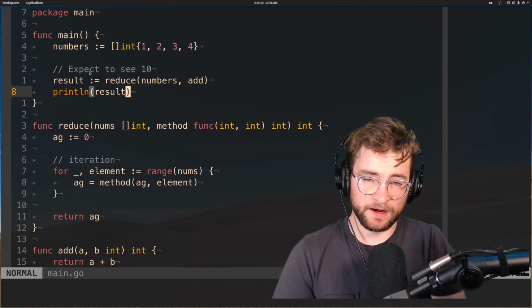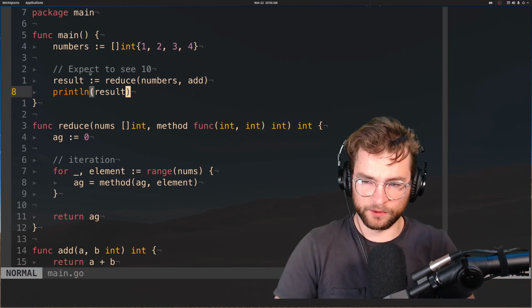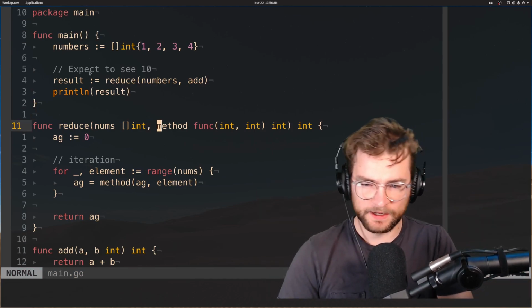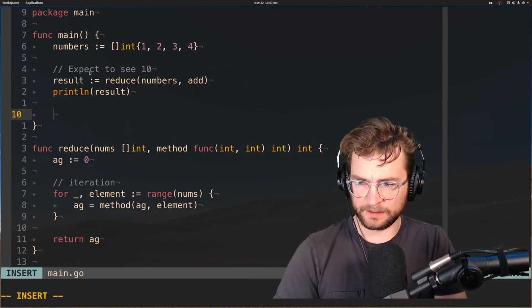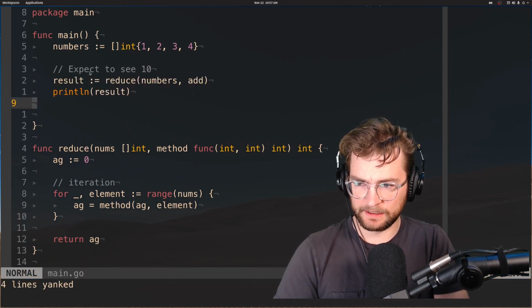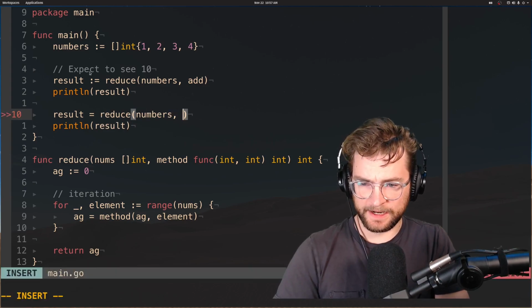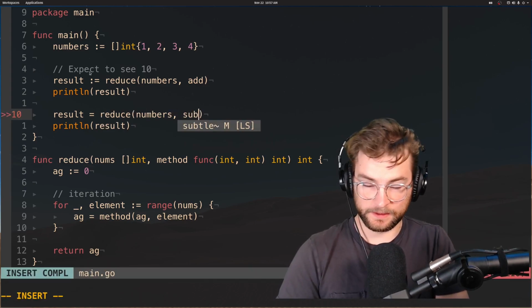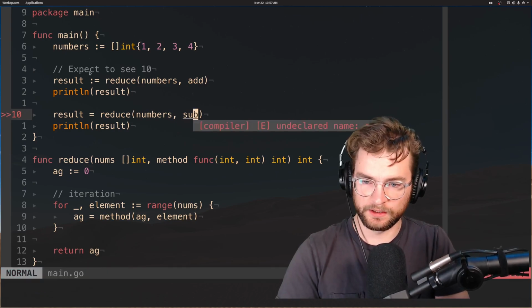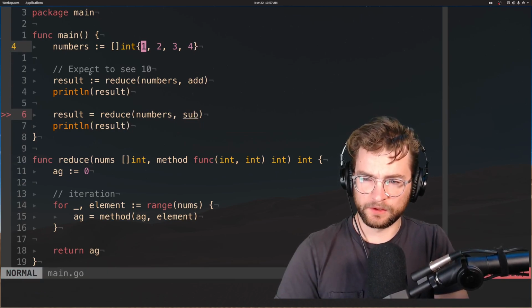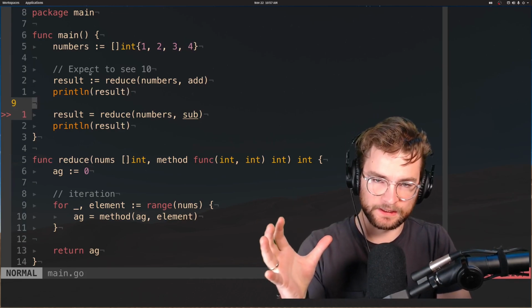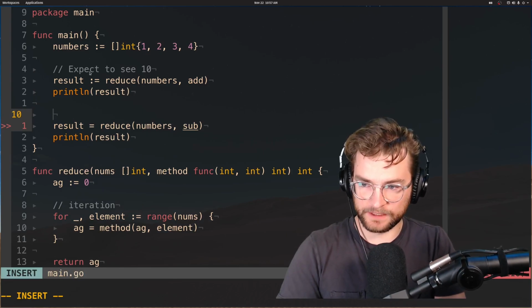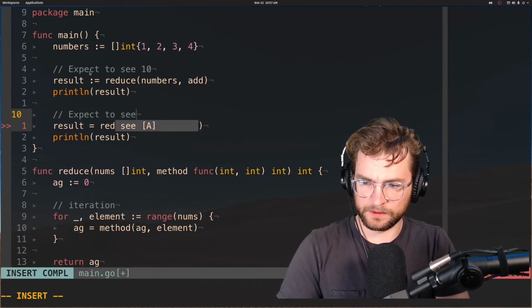All right, very cool. So now what I want to do is actually flesh this out a little more. We have a pretty generic method in here that we can call with other things. So let's do this whole chunk again. And instead of calling add again, let's call some arbitrary sub, some subtraction thing. And I gotta remember 0 minus 1 is negative 1, negative 3, negative 6, negative 10. Okay, so we should expect to see 10 printed to the screen and then negative 10. So expect to see negative 10.